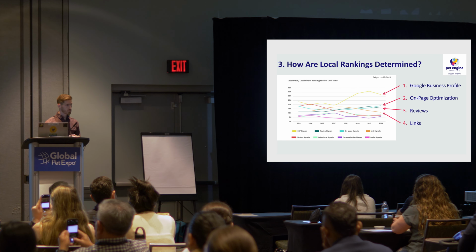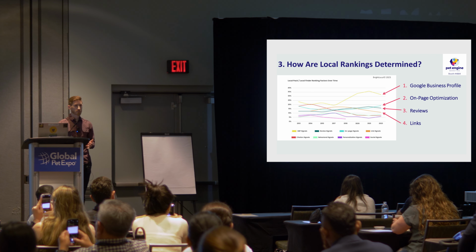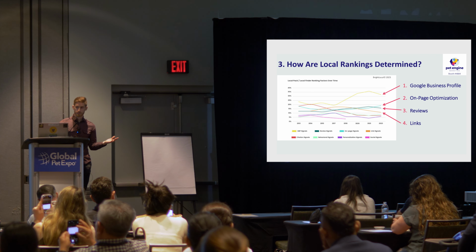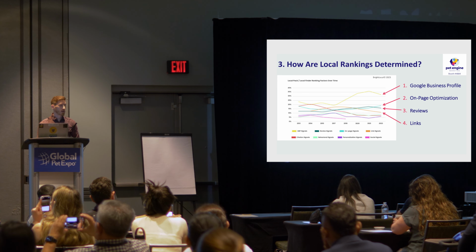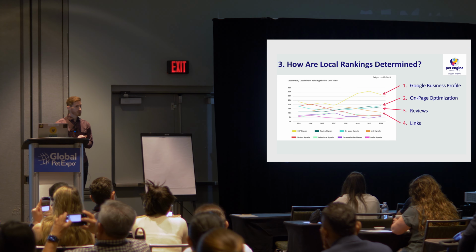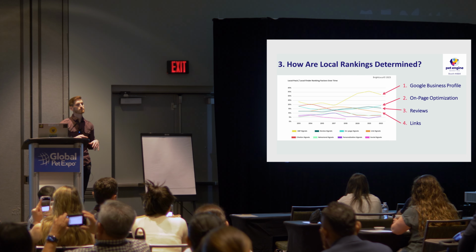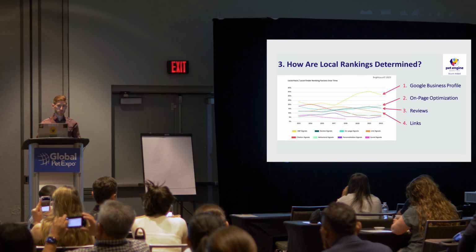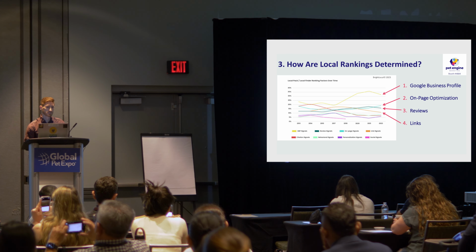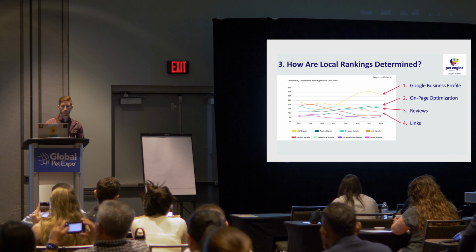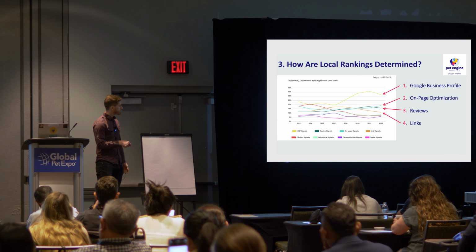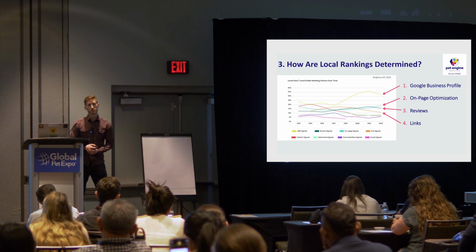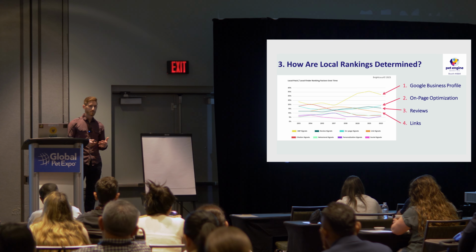Number 1, you're looking at the Google Business Profile. No surprise that Google's going to weigh its own software higher than other things. However, it doesn't mean it's the only factor here. There's a lot that goes into this. We've got on-page optimization, which is essentially search engine optimization or a subsect of it. We'll talk about that later as well. Then we've got reviews, got a big section on reviews. And we've got links. We've got a bunch of info on links as well. One thing that's worth noting here is that these factors do change over time. Marketing definitely tends to keep you on your toes. And the information that we're going over today might not be relevant in 6 months.